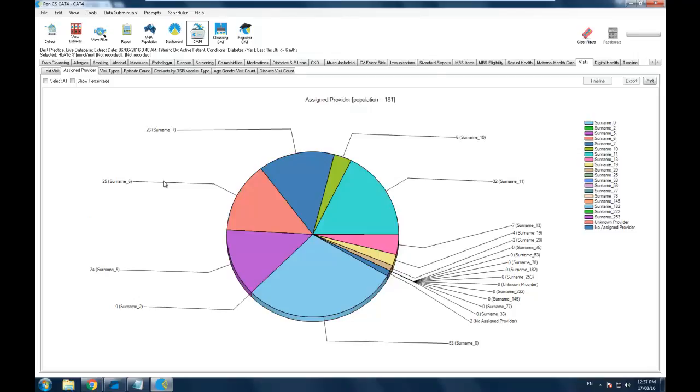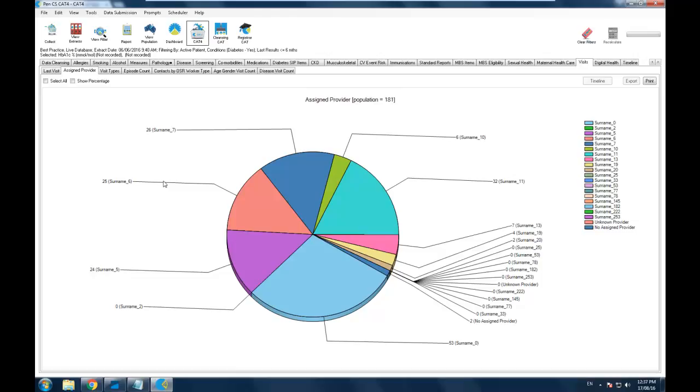But the one I wanted to show you is the assigned provider. I don't know if I mentioned that in a previous session, but providers are assigned for Medical Director users purely based on which provider has seen the patient most over the last 18 months. In Best Practice, it is based primarily on the patient record: if there is a GP put in as the normal doctor or this patient's doctor, then we use that. If the field is empty, we use the same formula, the 18 months.